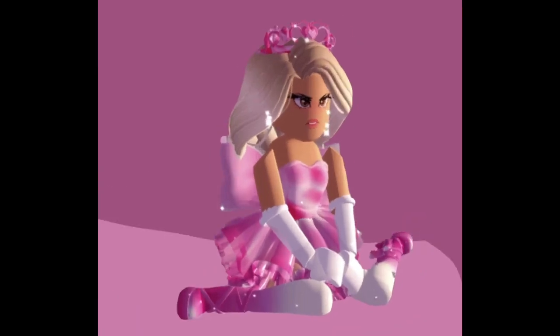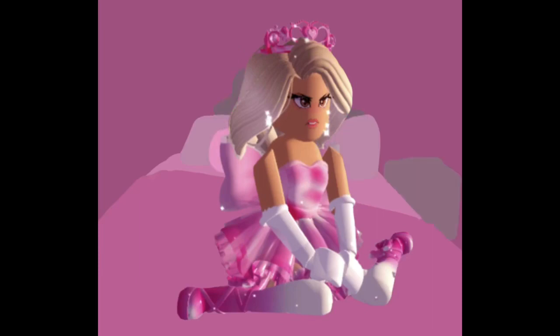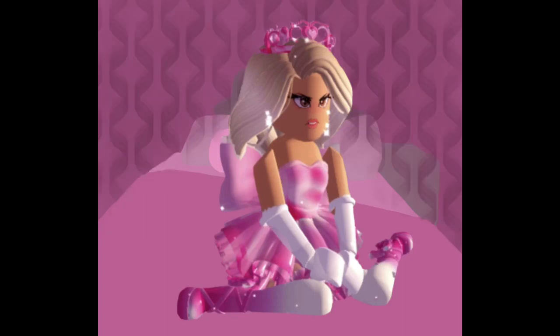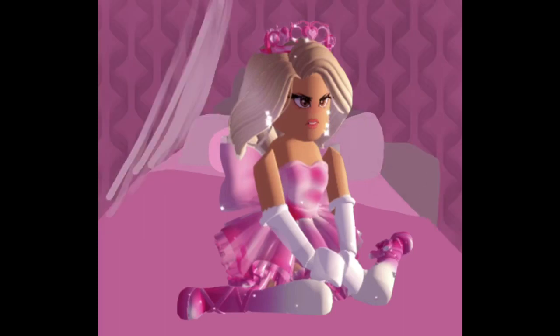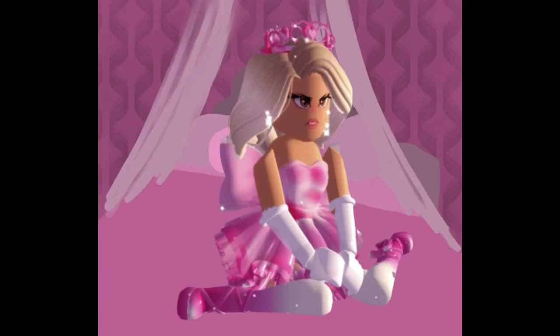I then worked on the background, which I messed with for a long time. I knew I wanted her to be in a pink room, all sad that she didn't win the pageant, so I wanted her to be kind of like a princess. So she has like a really fancy room and everything. So right now I'm just blocking in the colors and rescaling her to a part where I'm happy.